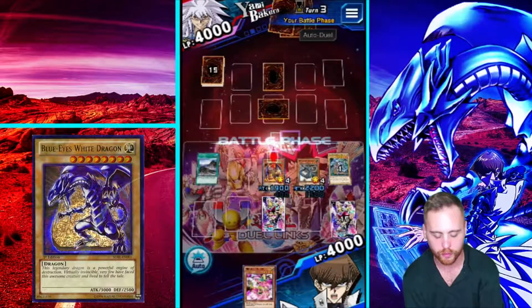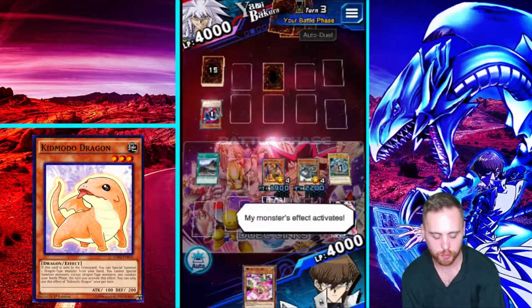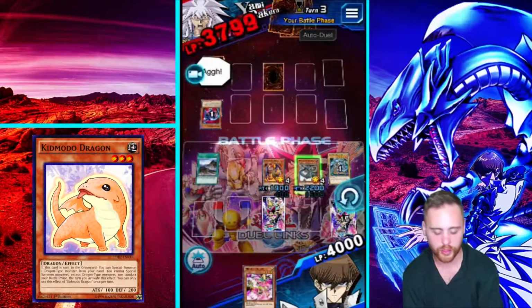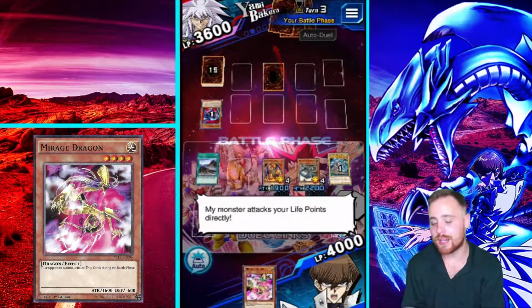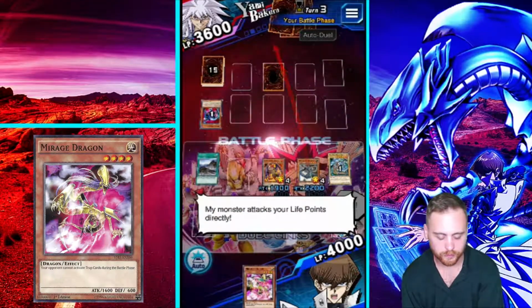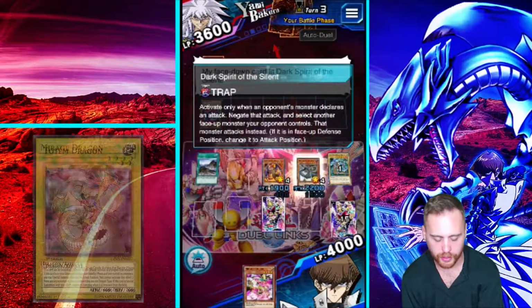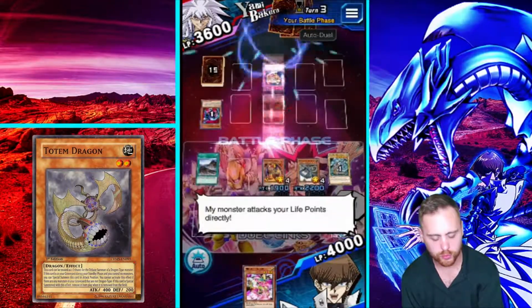And we're going to attack with our Flame Veil. Because of its effect, it's going to take some damage. Let's see, how much is it going to take? 200. So 200 points for every level that monster is. It's not piercing damage, but it's the next best thing. And then, ooh, what is that? Activate only when an opponent's monster declares an attack: negate the attack, select another face-up monster your opponent controls. Ooh.